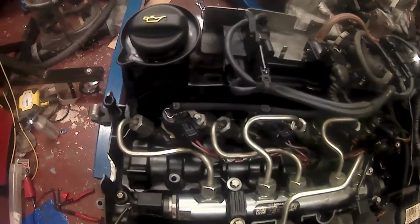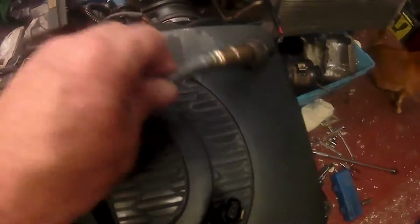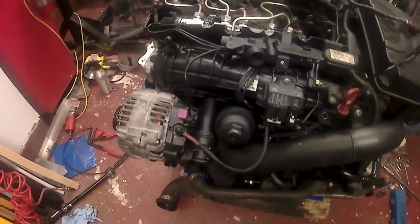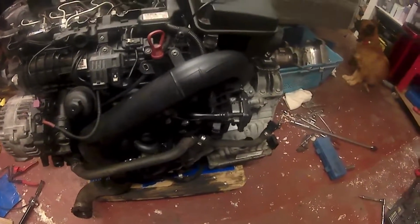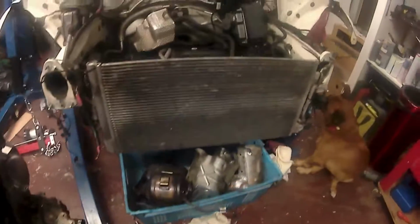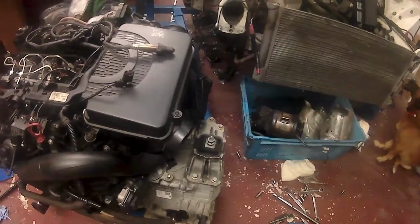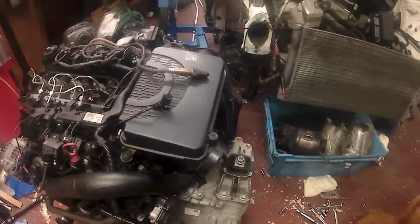so can't do that. So got the wiring loom out, got the injectors, the fuel rail all wired up, all the sensors. That's the sensor obviously for the exhausts. There's 3 in total. Also you get your lambda sensor, and one for the DPF and one for before and one for after the cat. So somehow all that is going to fit in there. Good luck to me.